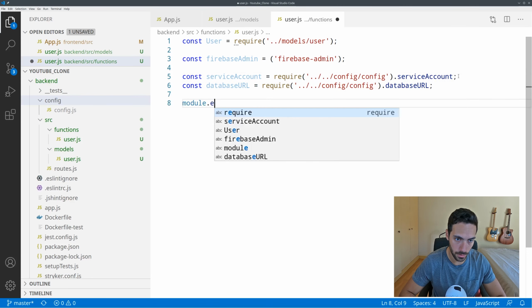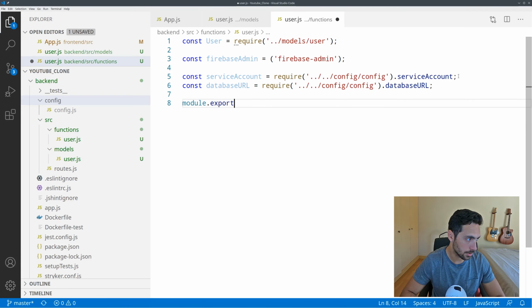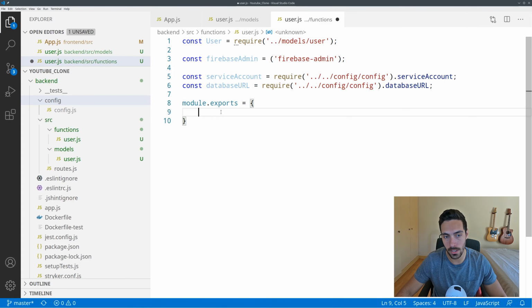So in order to write a function, there are multiple ways of doing files like this. The way I prefer to do it is module.exports equals open curly brackets, and inside of this all of our functions will be written. So again, the first thing that we want to do is to verify an account.